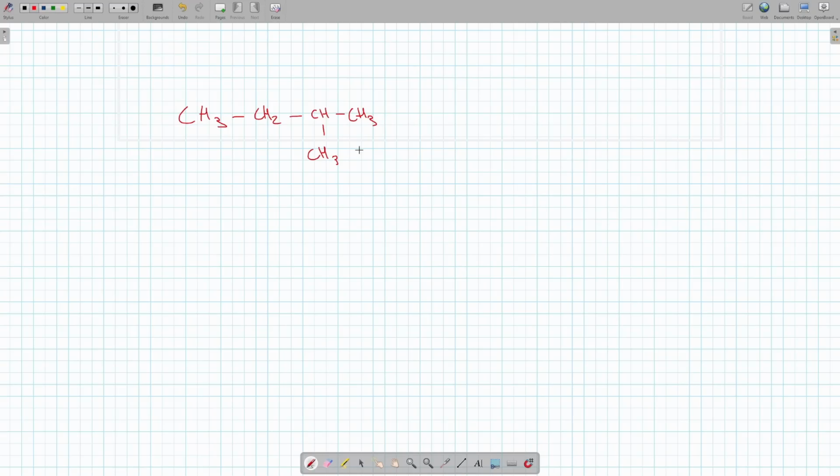This is where things get tricky. When you have a branch, the formula is C5: 5, 6, 9, 12, right? You don't just simply call it pentane. This is a huge mistake. In chemistry, if I were to call this pentane, then this would also be pentane, and this is pentane as well. These are obviously not the same molecule.